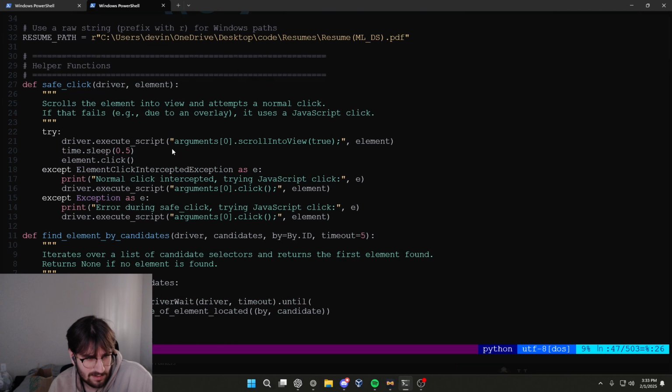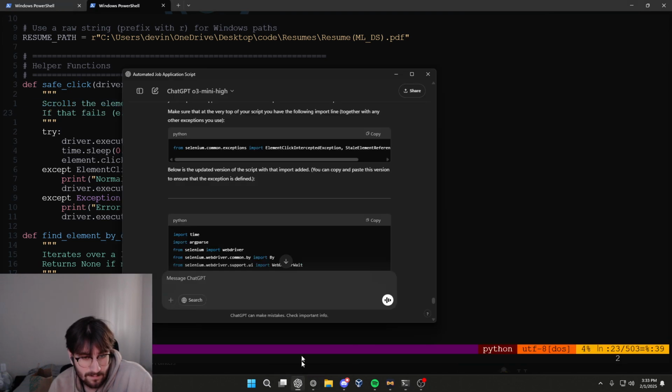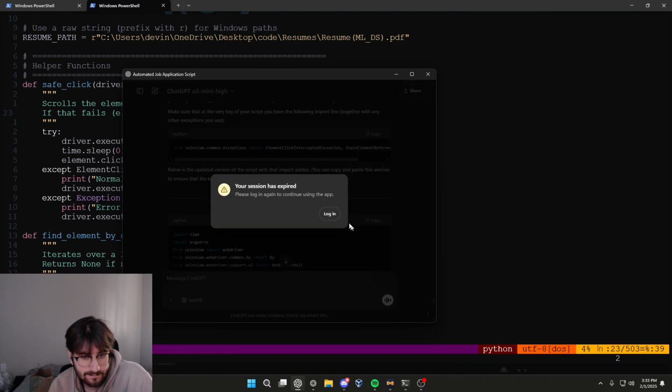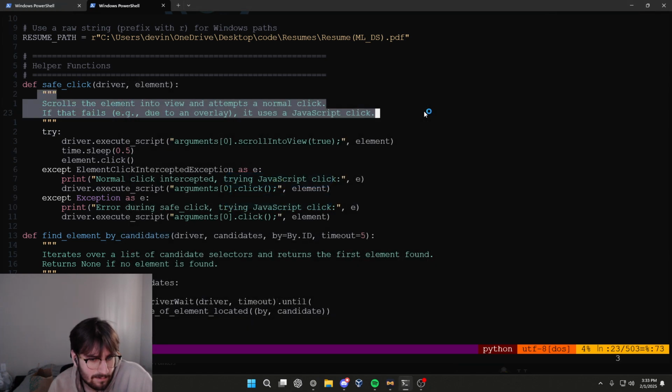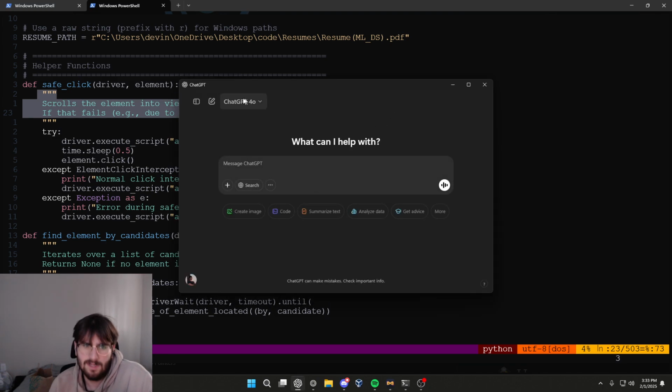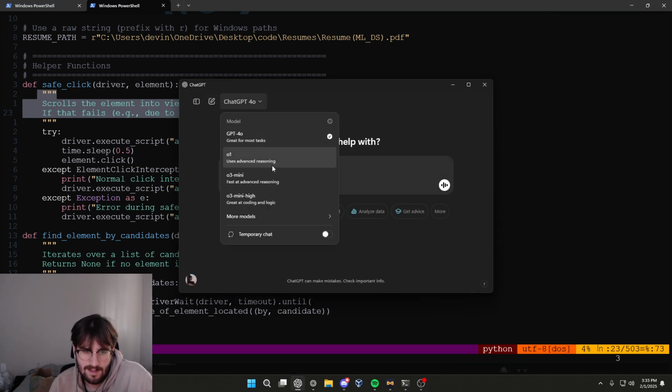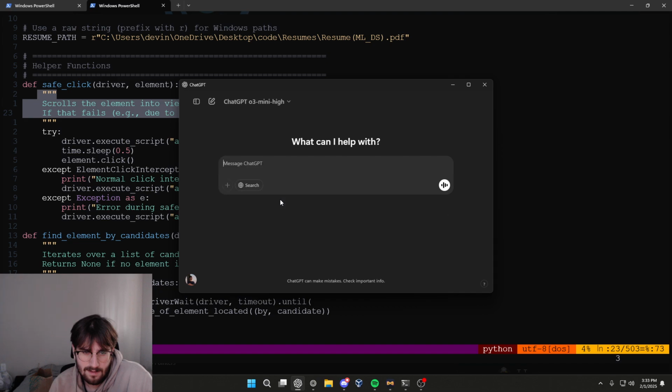So I have a bunch of helpers, like safe click, and you can see all the labels. Obviously, I've been testing out the new model, the O3. What the? And then you crash. Okay. Oh, sick. And I clicked exit. Okay, whatever.